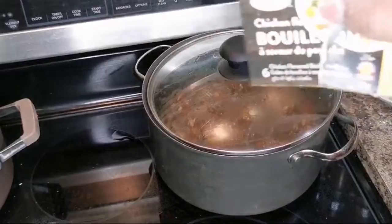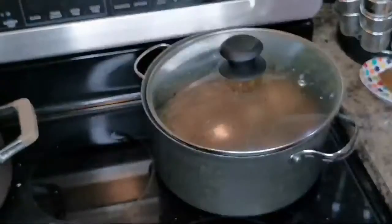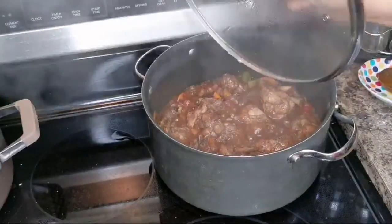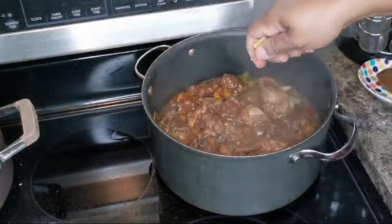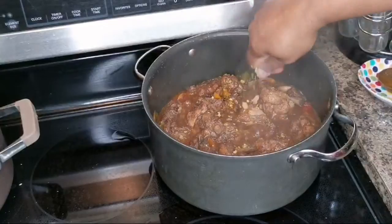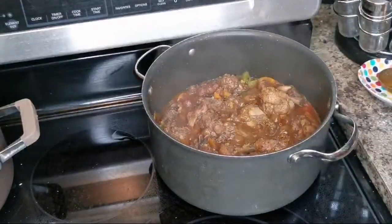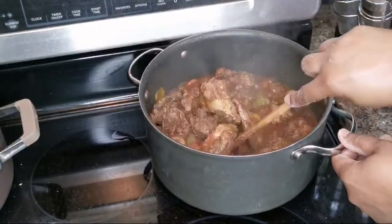I'm going to put in half a cup of this. When you want a little bit of flavor, guys, yeah, you want something. If you don't have this, you can put a little bit of cock soup. This will add a little more salt and a little more flavor at the same time.